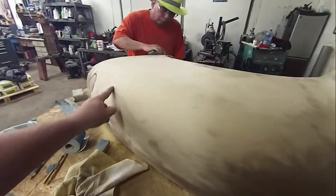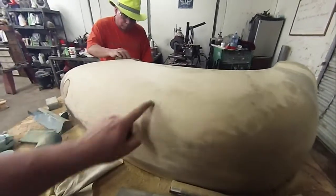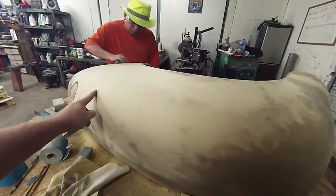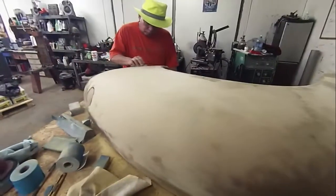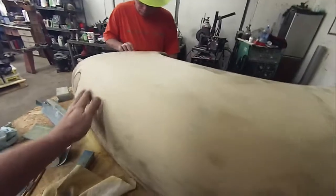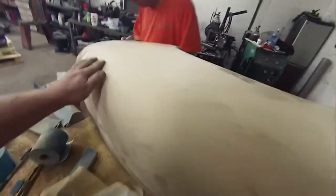If you bust through your epoxy, now you got to go back and touch up your epoxy primer. And it's not that it's that big of a deal, but it's a pain, and you don't want to have to do that. What you would rather do is stop right there. Even if you have a low spot like this, you clean it up.